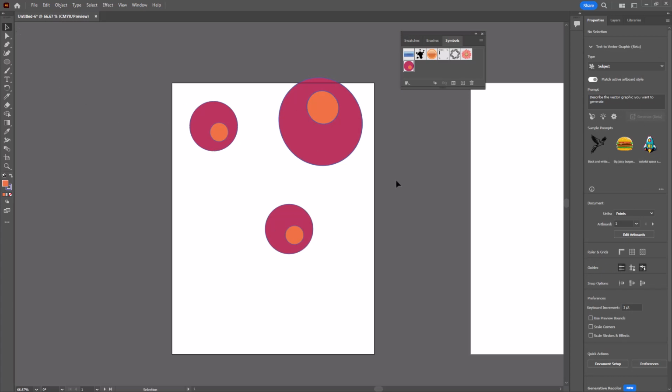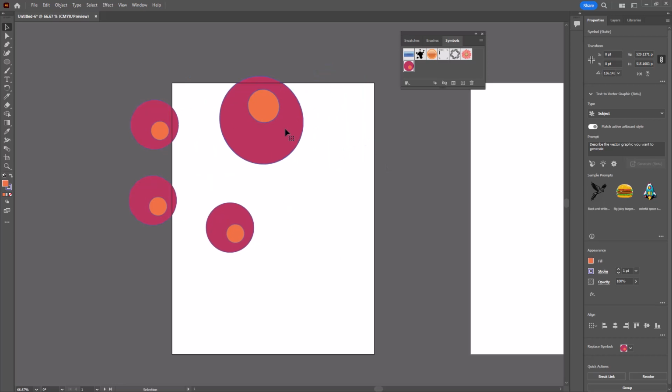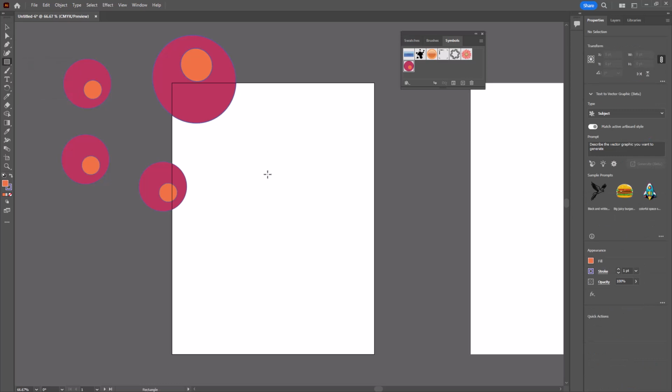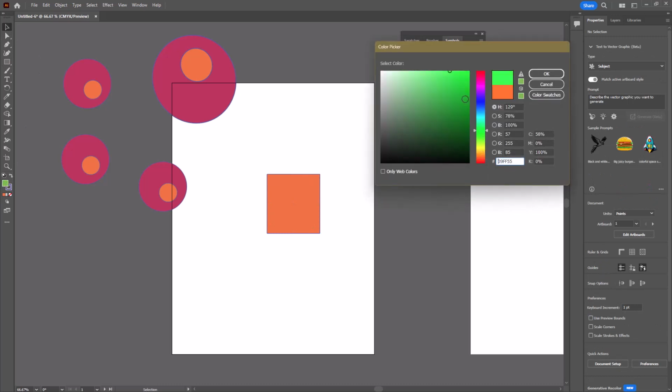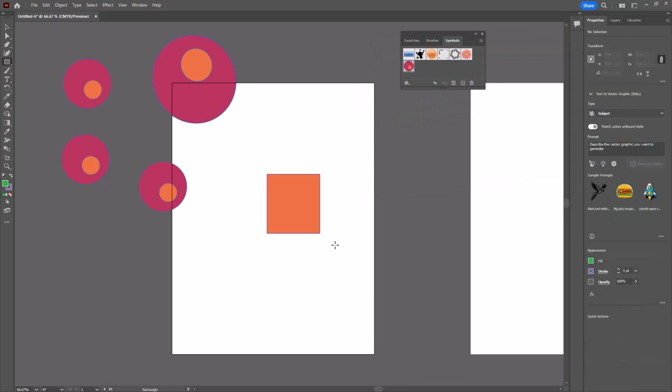So they all changed. And in fact, it changed in my little library here. Okay. So that's the static symbol option. That's what happens with those settings. So now let's go do another run through, and maybe I'll change it to a rectangle. So this time, here, let me create a shape, and then I'll grab a different color, and I'll do something similar here.